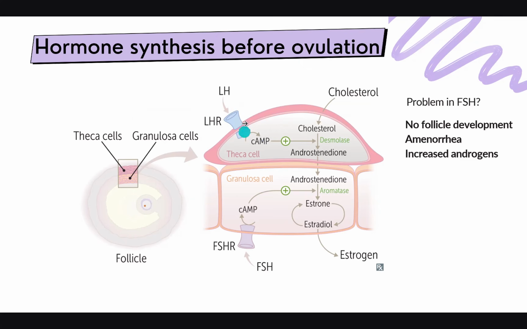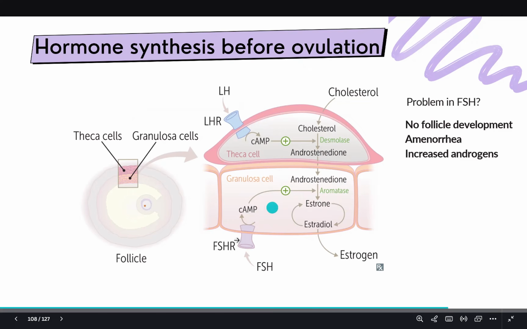Now, the LH goes and attaches to its receptor and activates cyclic AMP, which makes the conversion of cholesterol to androstenedione, which is a type of androgen. Just know that, okay? Now, this androstenedione moves on to the granulosa cell. Why does it move to the granulosa cell? Because only the granulosa cell has the aromatase enzyme for converting androstenedione to estrogen. So the estrogen that is coming from the ovary has to be made from two cells: the theca cells, which convert cholesterol to androstenedione, and then the androstenedione goes to the granulosa cell and is converted to estrogen by aromatase. Again, the granulosa cell is activated by FSH.